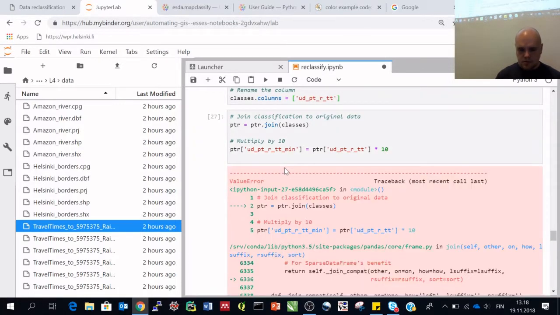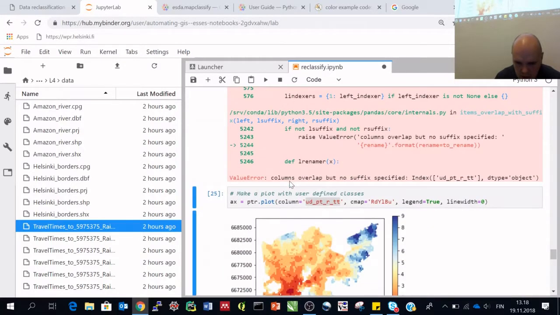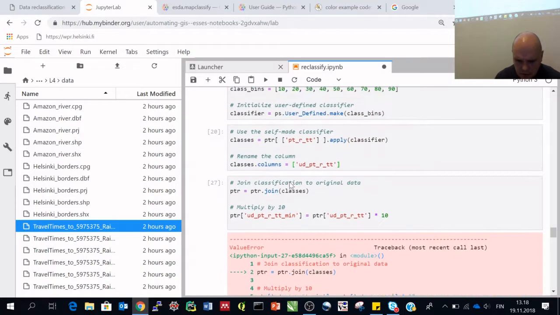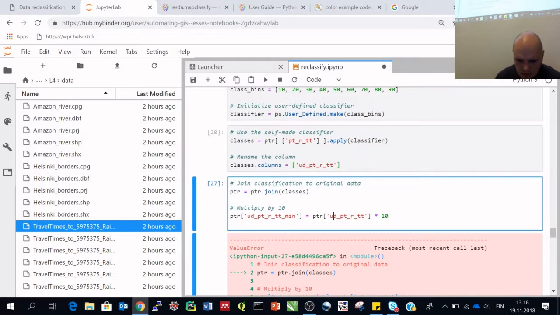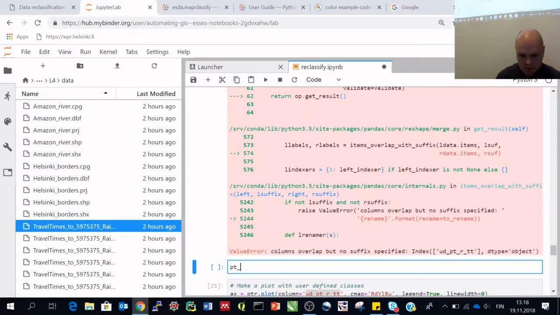What is happening? PTR user-defined PTRTT dot head.